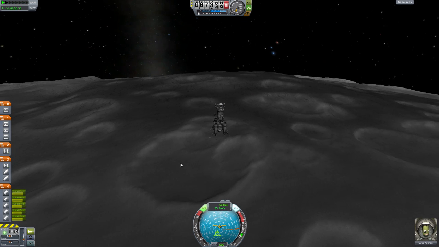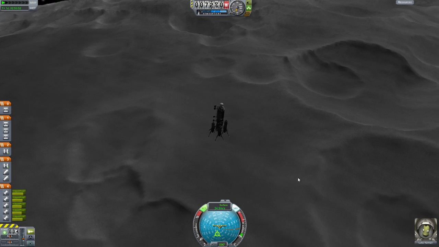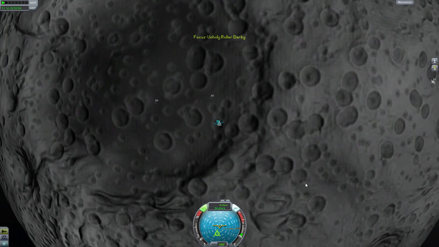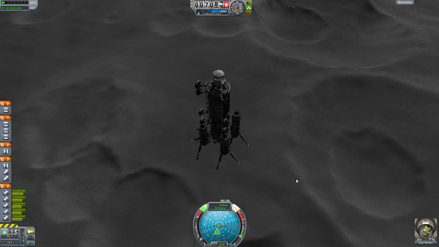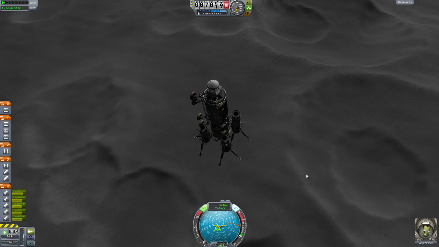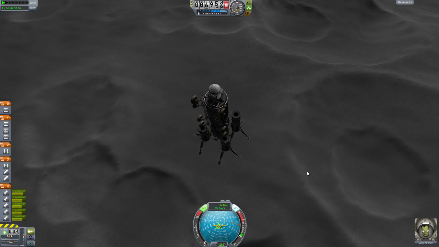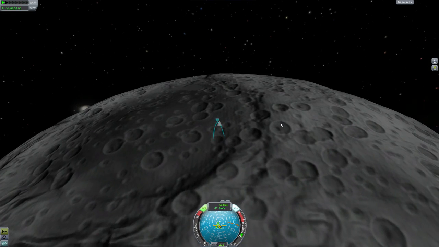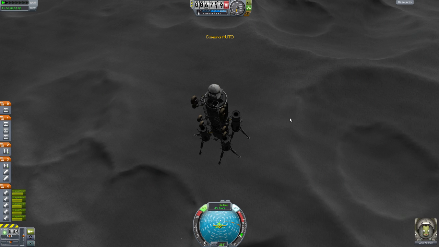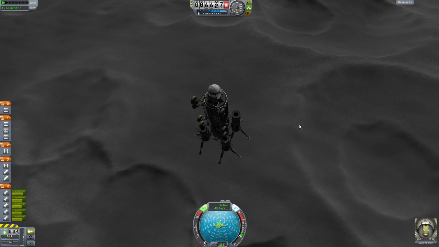Oh wow. This landscape is kind of a weird one I've chosen. Alright, yeah, I think we're gonna be fine. Although I do need to watch my fuel. I shouldn't... I'm not going up, am I? No, okay, I'm still going down.